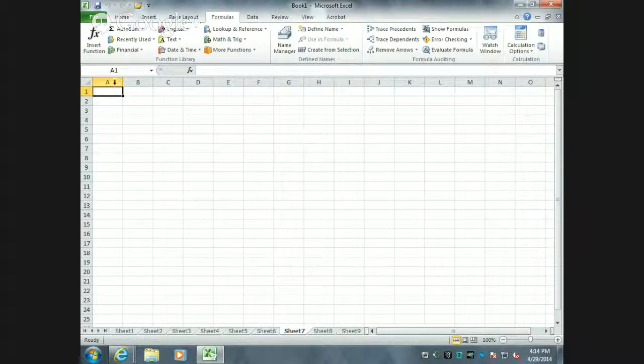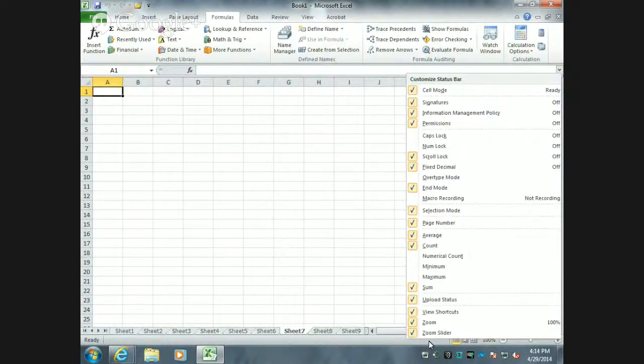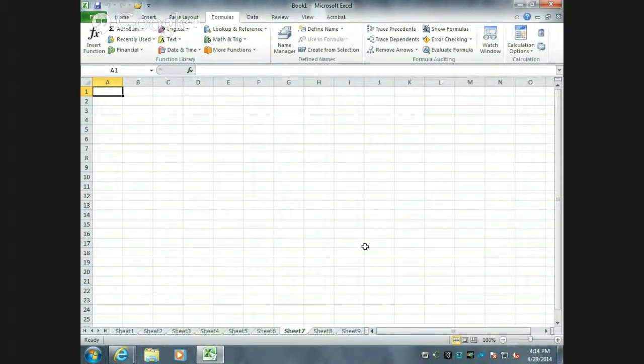So for example, if we had a whole range of numbers, by default, the status bar is set to show you the average and the count of your range. And I got here by right-clicking on my status bar. But you can choose to display the minimum and the maximum as well. And we will get to work with these later on. For now, I will left-click off of that menu.